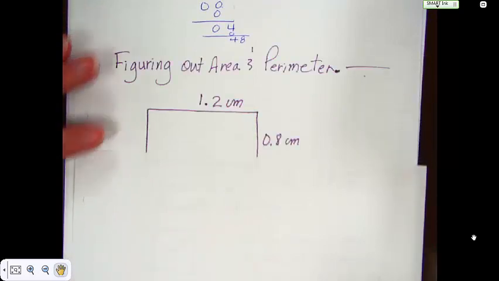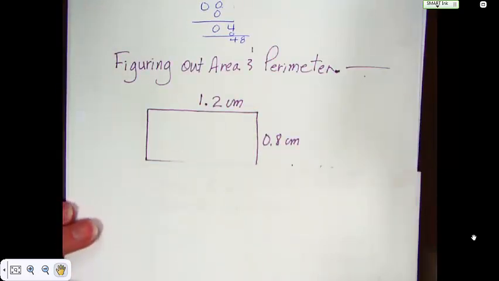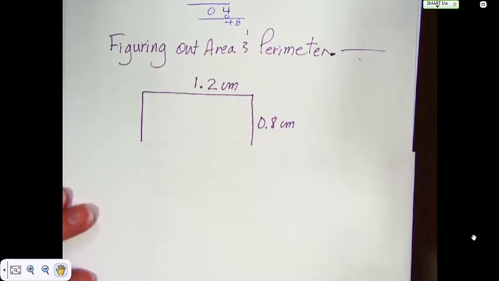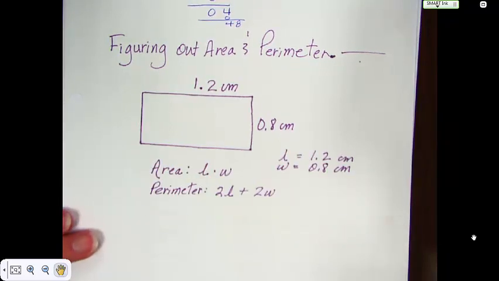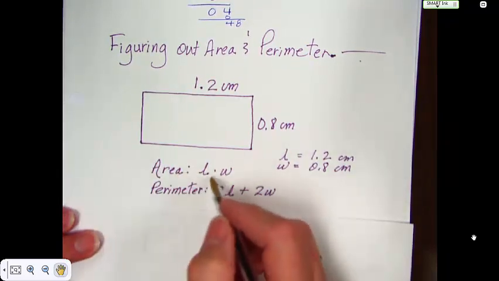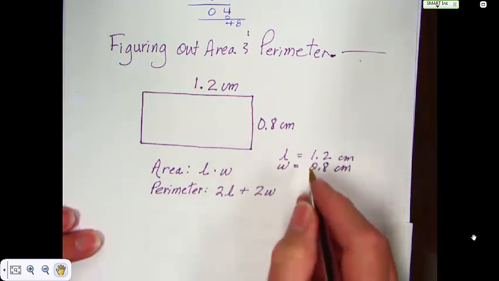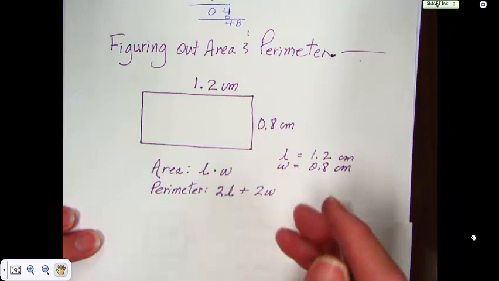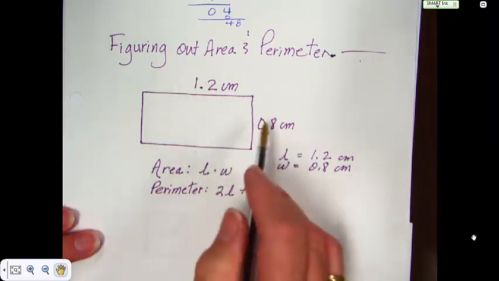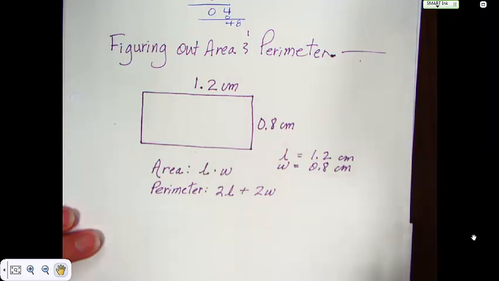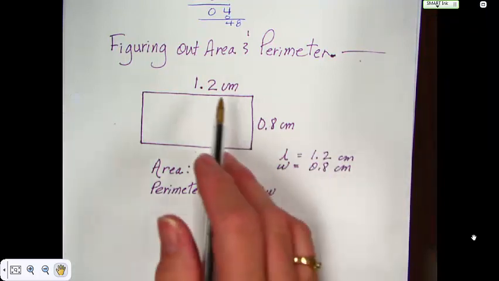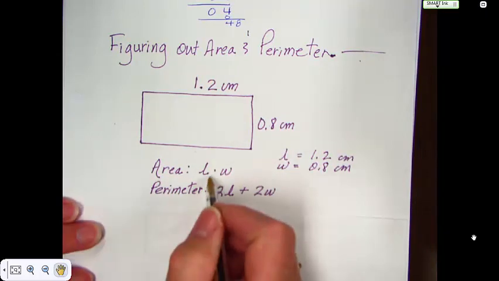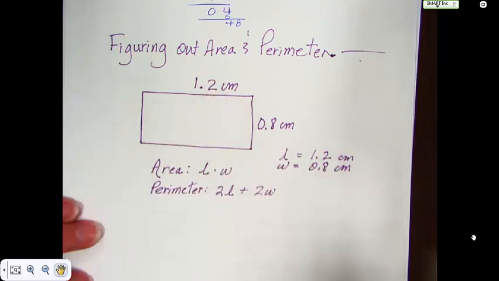All right, I'm going to talk just a little bit about area and perimeter with decimal places. Sometimes you're going to be given area and perimeter problems, and they're going to ask you to find the perimeter or the area of something that has decimal places. It's basically the same method that we've just been talking about. Area is length times width. Perimeter is 2 lengths plus 2 widths. You can either add this one and this one plus this one and this one, or if you want to, you can multiply 2 times the length plus 2 times the width. When it comes to area, you're going to multiply the length times the width.